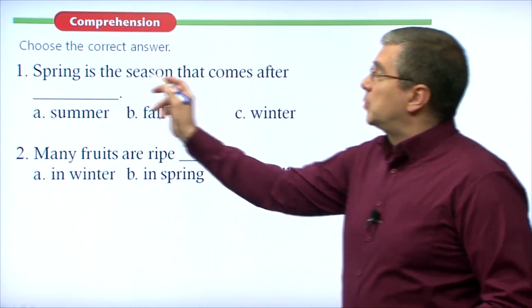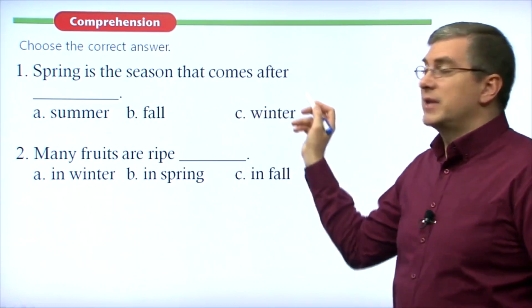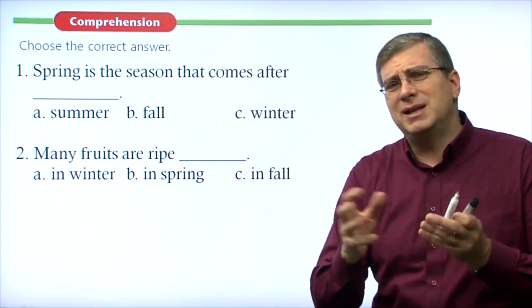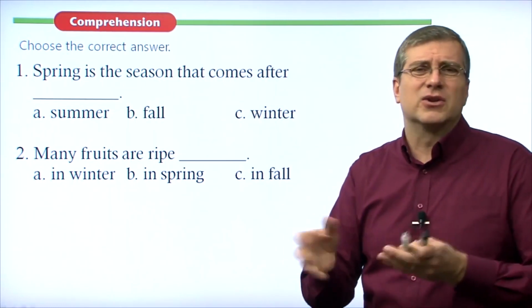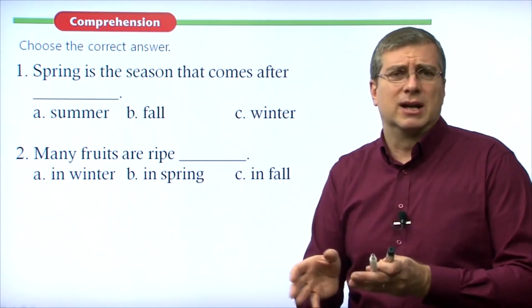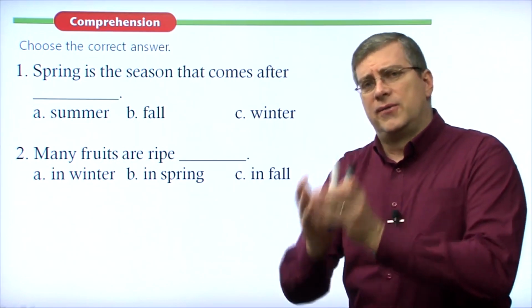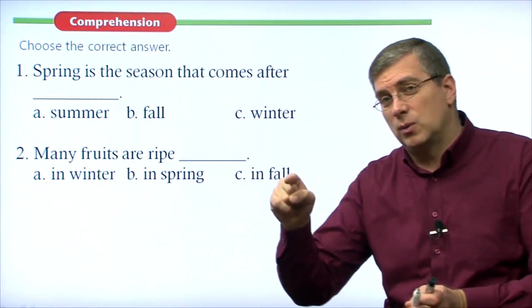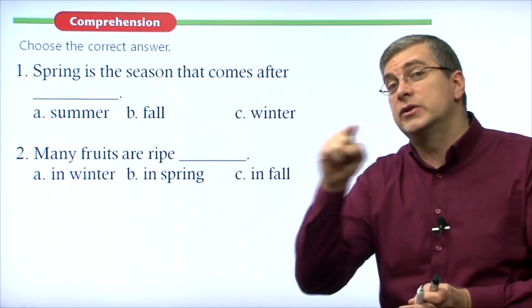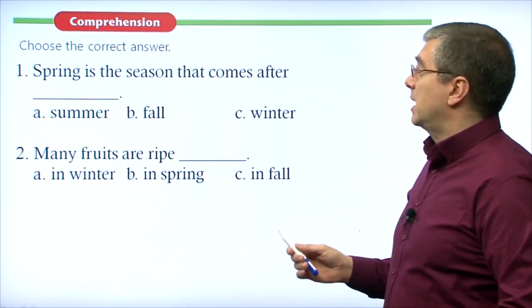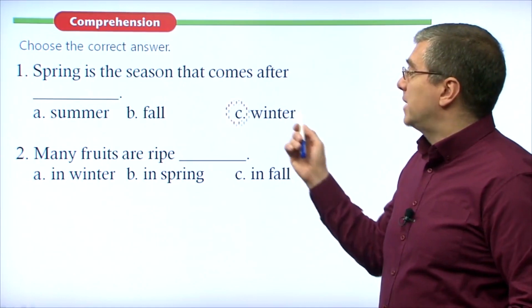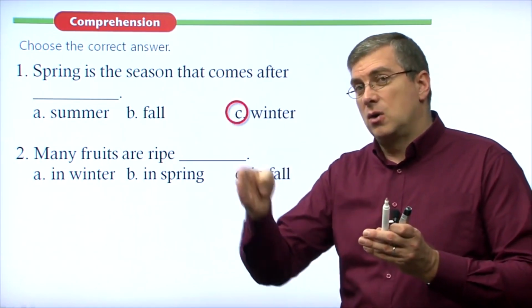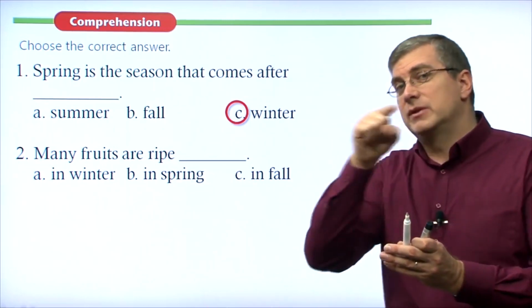Number 1. Spring is the season that comes after what? Okay, so remember, we have a cycle. Many times we think that spring is the first. Most people start with spring. Spring, summer, fall, winter. But remember, the cycle starts again. So after winter, it goes back around to spring.